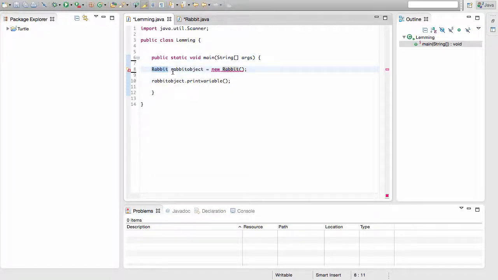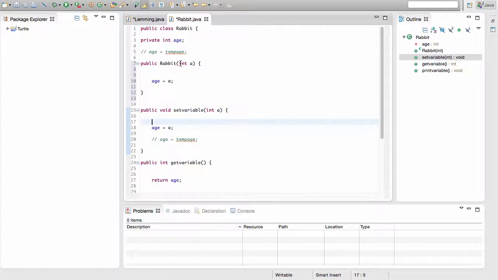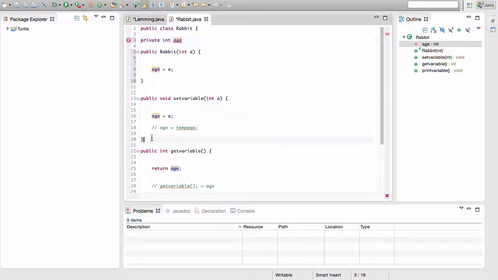We have rabbit, which is the name of the class. We have rabbit object, which is what we decided to call our object. And you need to have an object whenever you want to access a class. Then you have the word new, and then you have the name of your class, and then you have open and close brackets right there. Now we were leaving those brackets empty for now, but if you want to pass something through your constructor, well, we saw this rabbit method over here, right, with the open close brackets. If I go ahead and put 25 in there, this means that 25 is going to be in here, which means that's going to set a to 25, and we know that we're setting a to age. That means age is going to be set to 25, and we're going to be able to store the number 25 up here. We're going to start getting rid of some of this clutter from the last video if we want to make things a bit easier to understand here.